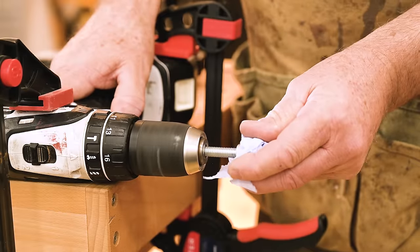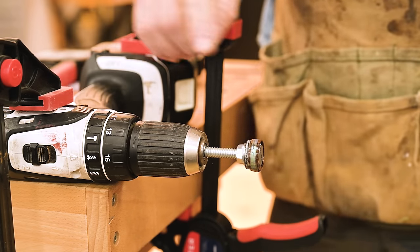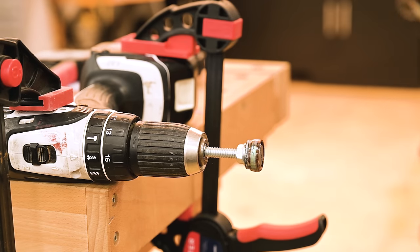And this is a very easy way to polish a ring. And I just polish it till it's dry. And I don't know if you can see, that's pretty shiny there, right? And again, that's probably the fastest way you can go.